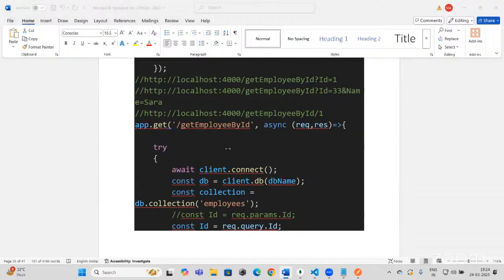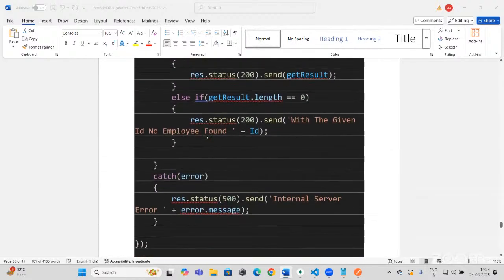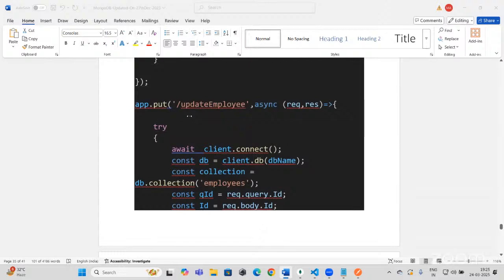Due to some technical issue, I am unable to upload it, but today I will make it. So app.get, I will implement this get later. First, we'll go with put, update employee.